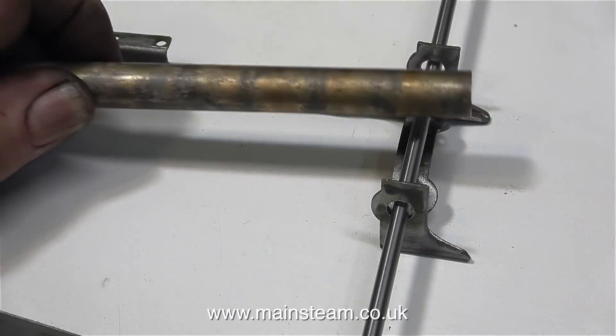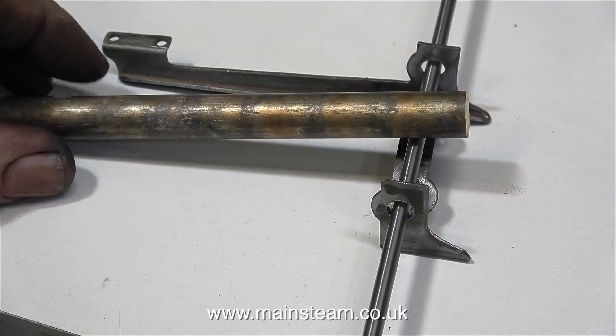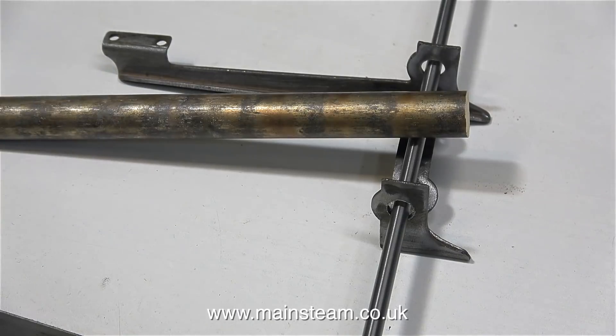You can see from this clip what I'm going to do. The crankshaft fits through the holes, and I'm going to machine a pair of phosphor bronze bushes which are going to be pressed into the holes. I'm also going to use some Loctite to just make sure that they don't work loose.